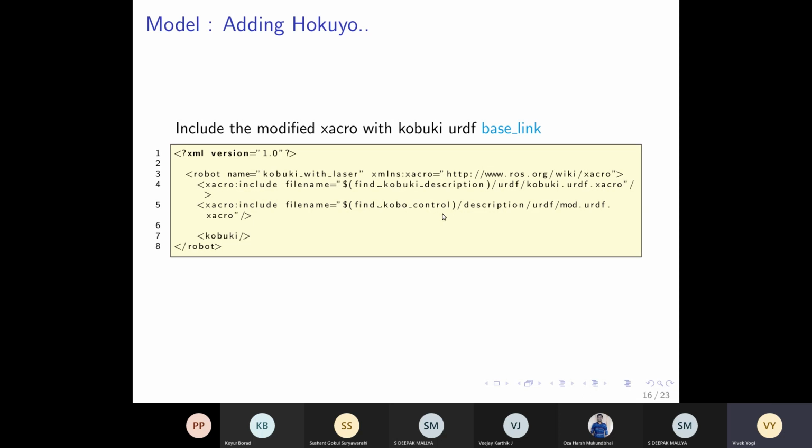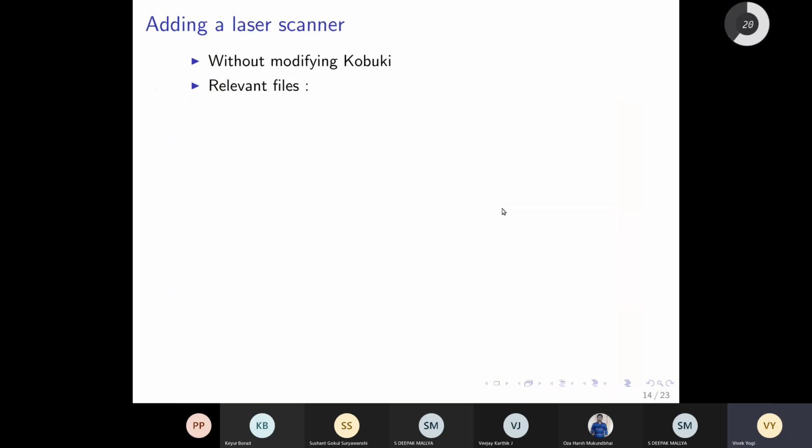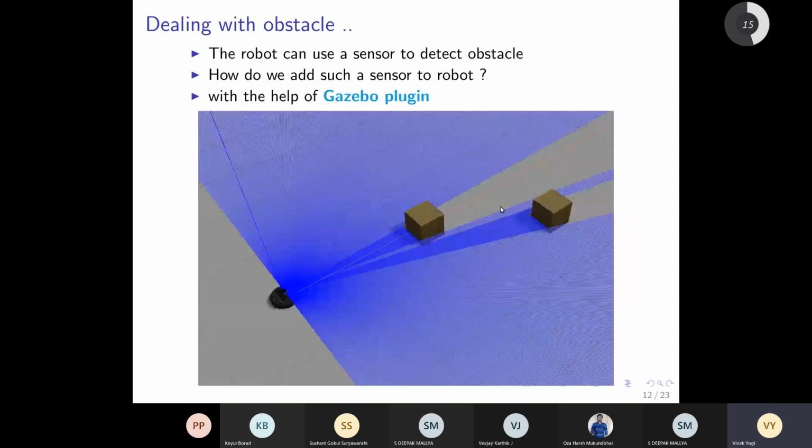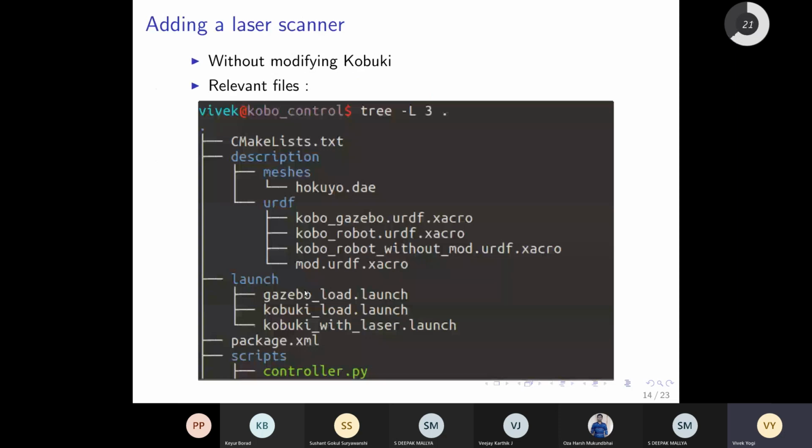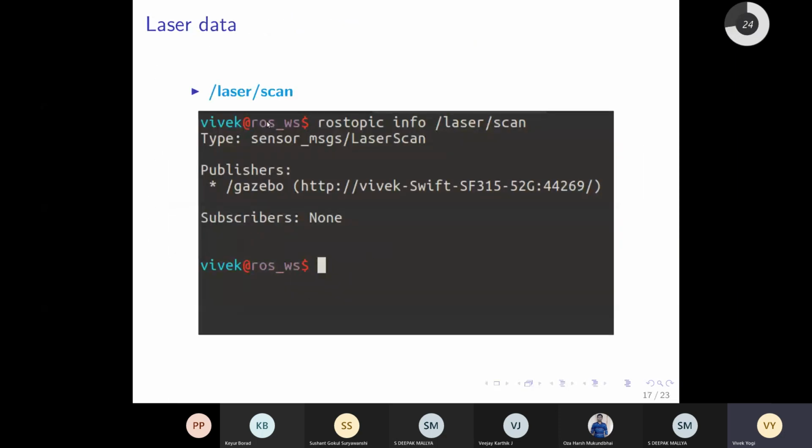Then this is the interesting part where we include our own modifications. This is our mod file, and once we are done with this and we spawn our robot, we will see this.